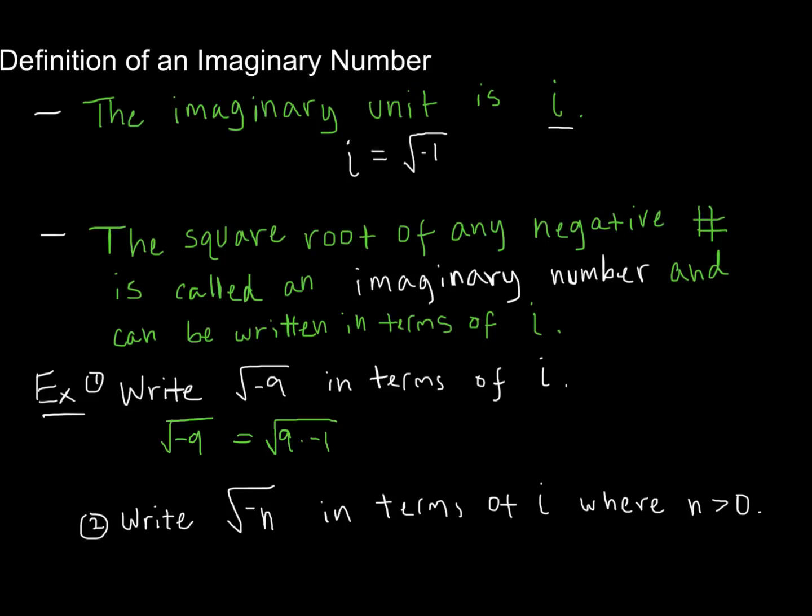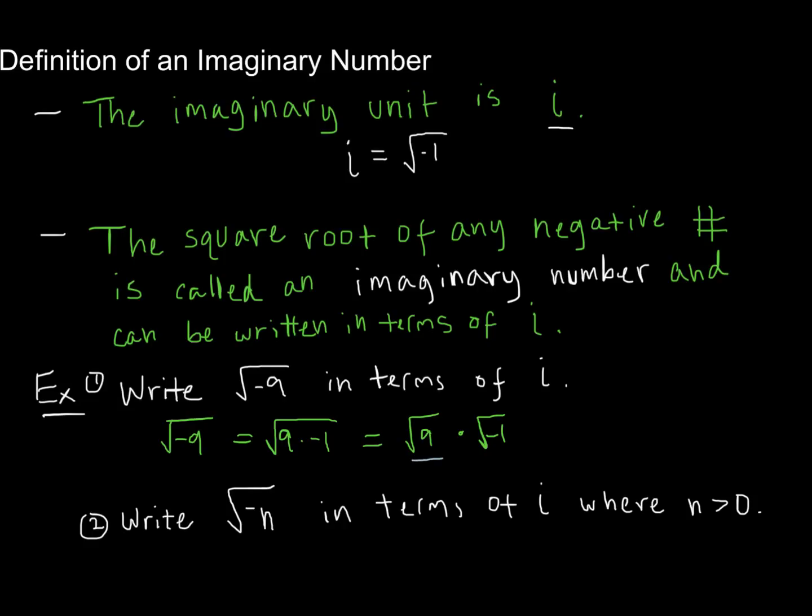Okay, now the property of square root says that if you're multiplying two things inside the square root, or any number of things for that matter, what you can do is you can take the square root first, so take the square root of 9, and multiply that by the square root of negative 1. And you can check that, right? Imagine you did the square root of 9 times 4. Go ahead and try that out on your own, and you'll see that you end up getting 6 either way you do it.